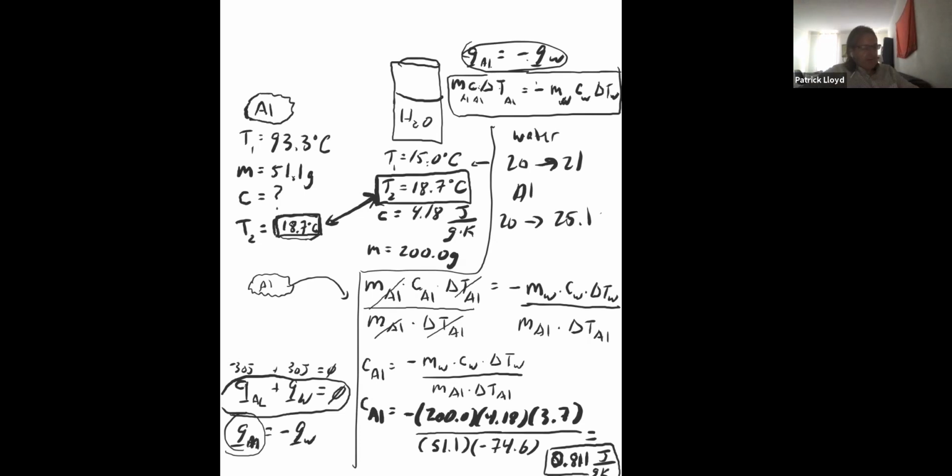It goes up a lot more, right? That's only a difference of 4 degrees Celsius, but that's a big temperature change, right? A big difference between the two. And that's because the specific heat capacities are so different, okay? Specific heat capacity is how much heat it takes to make 1 gram of a substance go up 1 Kelvin. And so there you go.